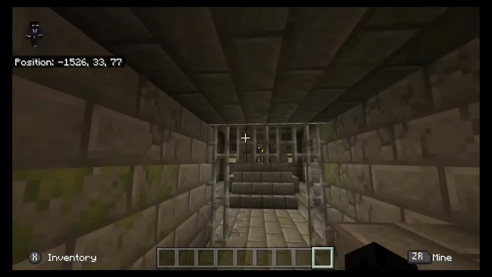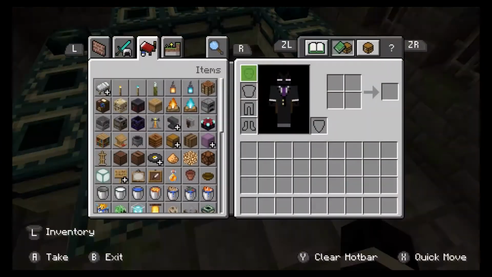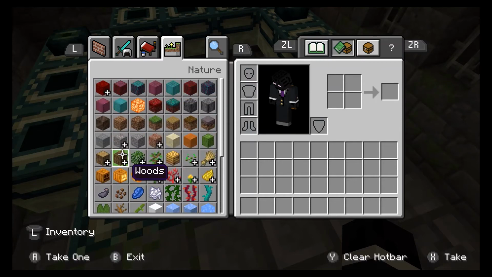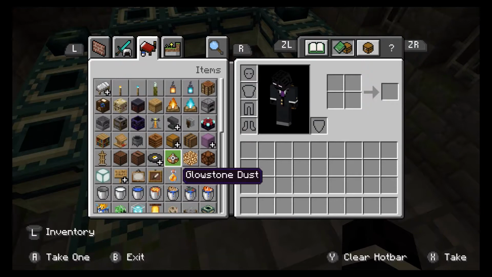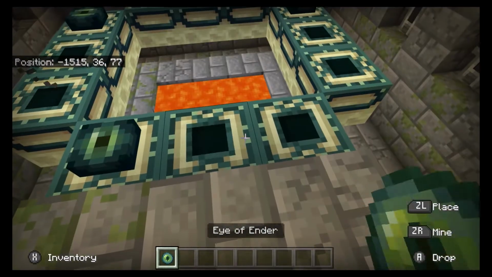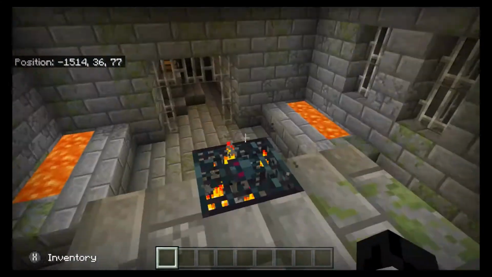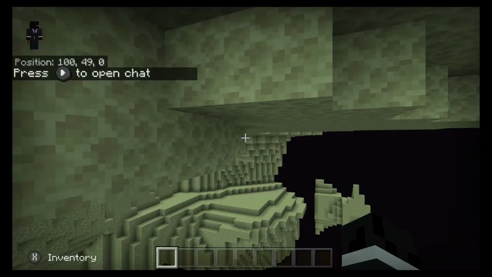After locating the portal, I only have 2 Eyes of Ender, which means what you need to do is grab more Eyes of Ender, which I cannot find. There they are. And fill all this in. Try not to throw them. This portal should appear. You probably should destroy the stronghold, jump in, but make sure it's a one-way street.